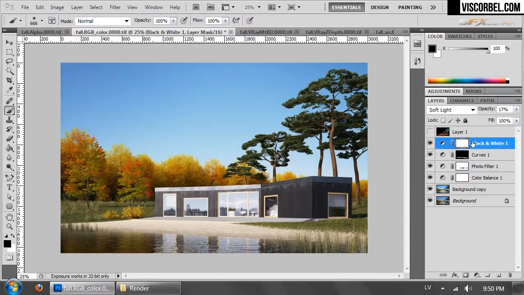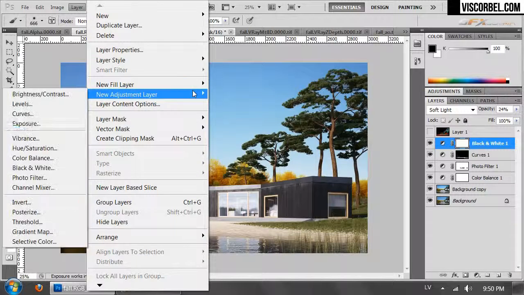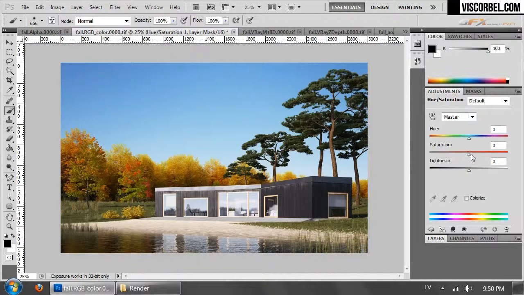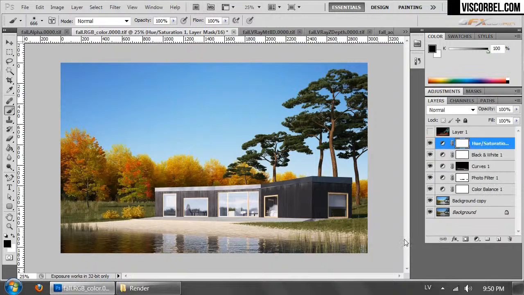And okay, let's get back to our black and white layer. And let's try it at maybe 25% or so. Alright, let's add another adjustment layer, and this time it's going to be hue and saturation. Okay, and I'm going to bring the saturation up by about 10 or so.